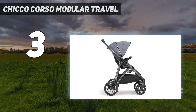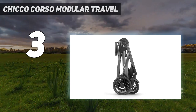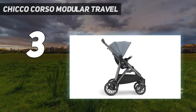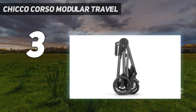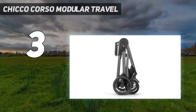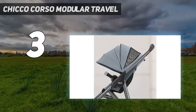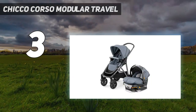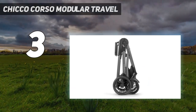The Chico Corso is a perfect example. The Corso is a full-size, single-seat travel system stroller, which means it was designed from the outset to be compatible with a car seat. Though the Corso's seat is suitable for newborn babies, it's easier to keep your little one in their car seat, remove it from its base, pop it into your stroller, and go. Doing this avoids transferring your baby, which is a game-changer if they're sound asleep and you want them to stay asleep.